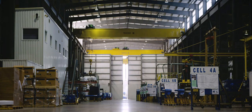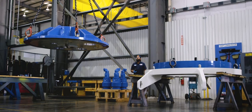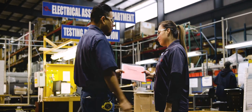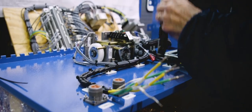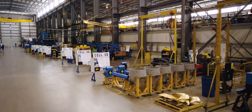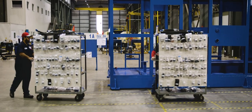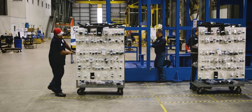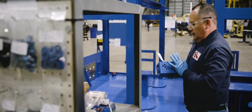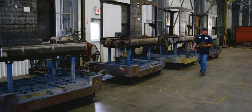Our climate controlled assembly shop has vast natural lighting and is kept clean and well organized to facilitate efficient, high quality work. Control panels, electrical cabinets, and interconnecting harnesses are built in-house. Assembly cells are grouped by process and arranged to reduce the movement of technicians and material. Smaller components are delivered to these cells on visually controlled material carts to prevent the risk of foreign objects being mistakenly left in an assembly. In-process inspection is performed throughout the assembly process.